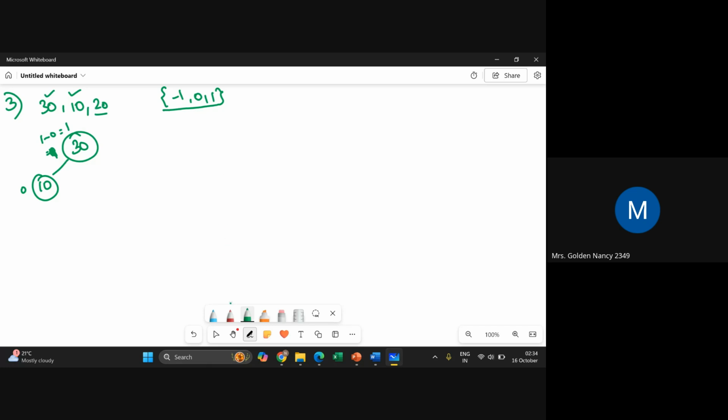Now the third node to be inserted is 20. 20 is lesser than 30, so it should be in the left subtree. But when you check, you will be inserting this 20 in the right of the left subtree. 20 is lesser than 30, so it will be in the left subtree. Here you have one more parent node. Check with this parent node. 20 is greater than 10, so you will be inserting it on this side of the 10, that is, the right subtree of the 10. Now check the balance factor.